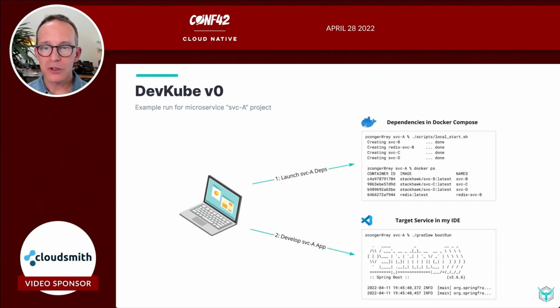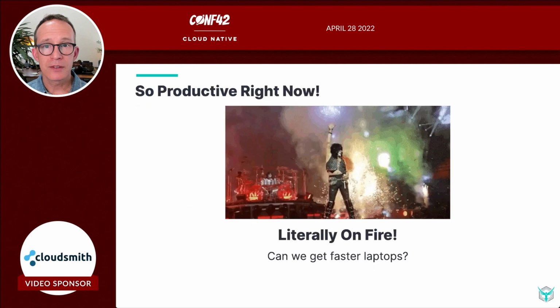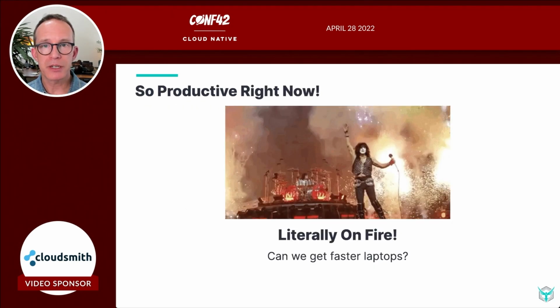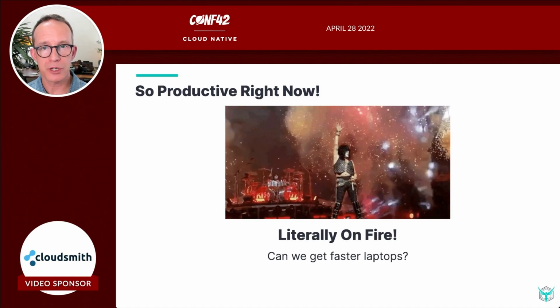And then to the right there, that box on the bottom right shows what you'd see in your IDE when you run Gradle bootRun to bring up your local application. It comes up and it can connect to the other services that are running on your laptop. This worked really well. It was a snap now to bring up all your dependency microservices and just start coding.